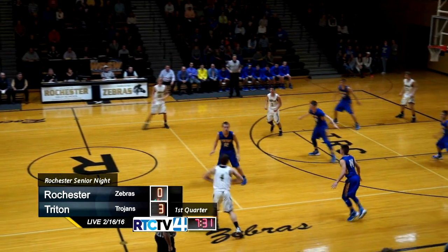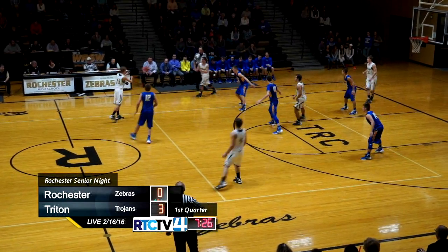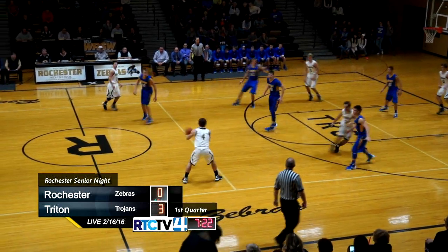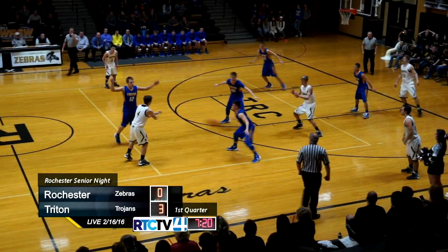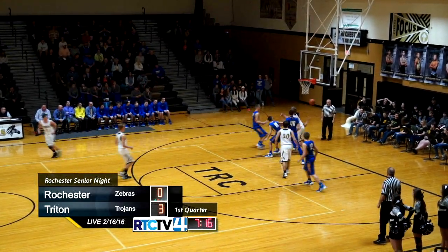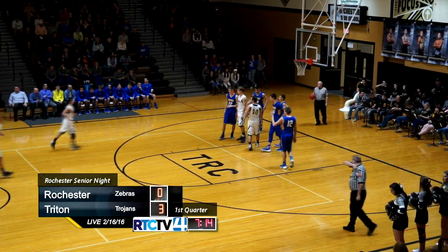Rochester with it across the timeline. Abbott bounce pass near side to Knotts. AJ holds with the basketball above his head. Now on the left wing, high on the left side to Holland. Alec bounce pass around the defense to Abbott, right side of the floor. To Knotts in the lane, rises up from 10 feet. AJ misses the shot. Rebound, fought for, it's going to be out of bounds. Last touch by Triton, and it'll stay with the Zebras, baseline left.